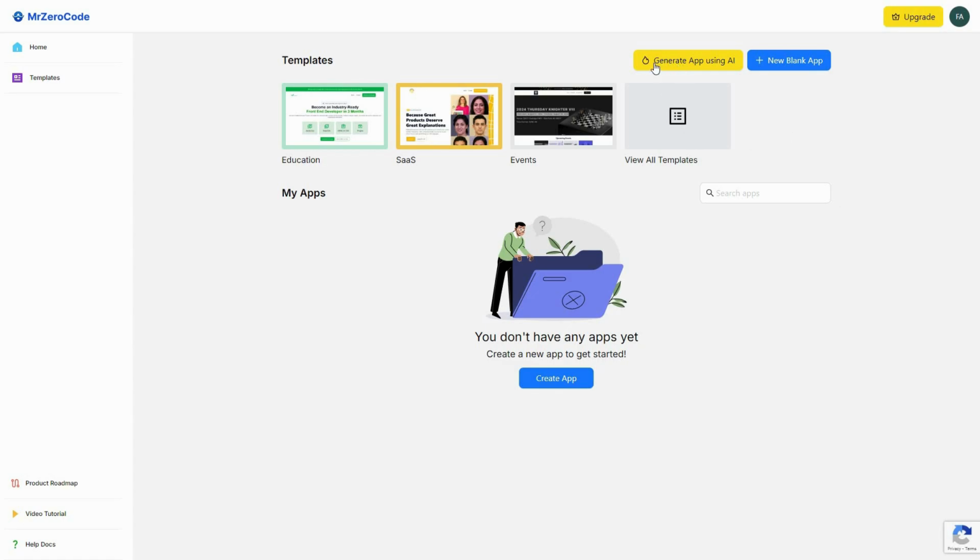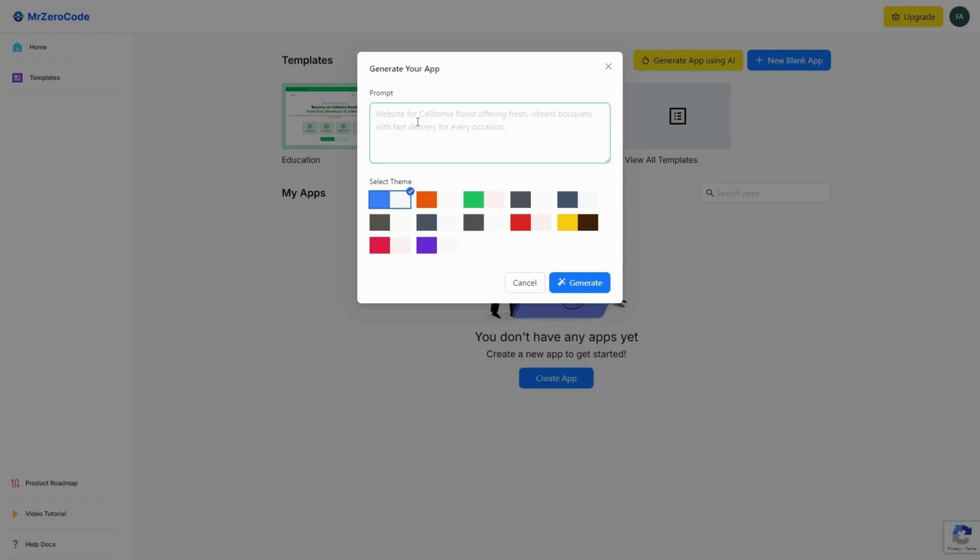So for that, I have to click on this generate app. And now on this box, I have to provide exactly the type of website I want. I have to describe that on this box. So here is a very brief description that I provided. I want a website where I will sell anime t-shirts for teenagers. The brand name is going to be Anime Tees. So let me see what I get from this very simple prompt. And I can also select the theme, which means the color for my website. So as you can see, there are some combinations of color. For example, I will choose this one. And then all I have to do is just click on generate.